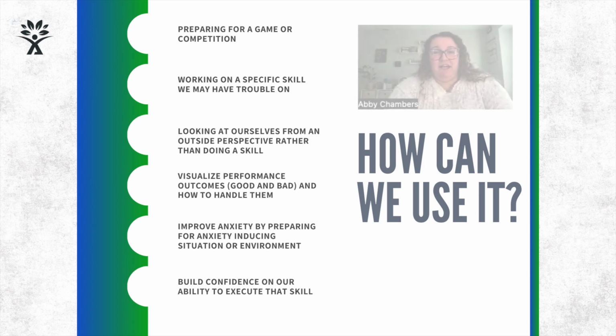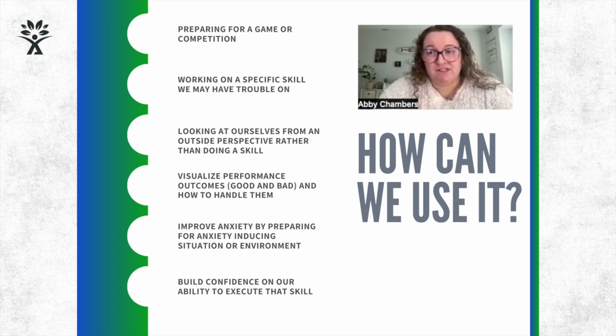So how can we use it? Like I said, you can prepare for a game or a sport. You can go through each of the possible outcomes, whether good or bad, and how you or your team want to address it, go forward with it, handle it, whatever the case may be. You can work on a specific skill that you have trouble on. You could do this multiple times in increments of 10, 15, 20, whether that be shooting a goal, a hoop, whatever the case is. Doing that many times will help build that mental muscle memory.